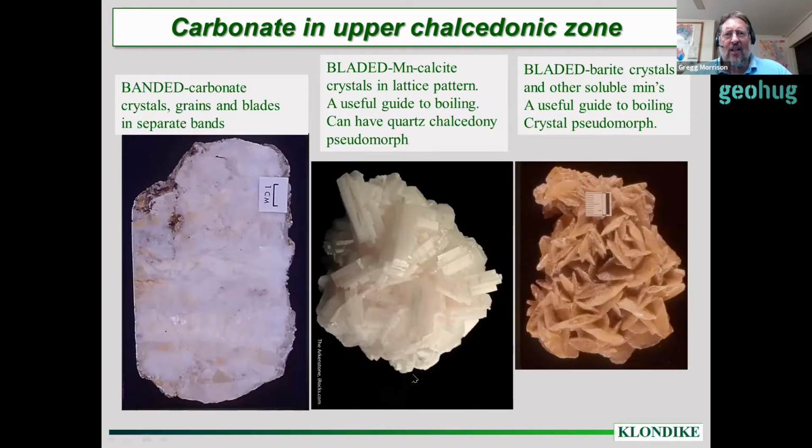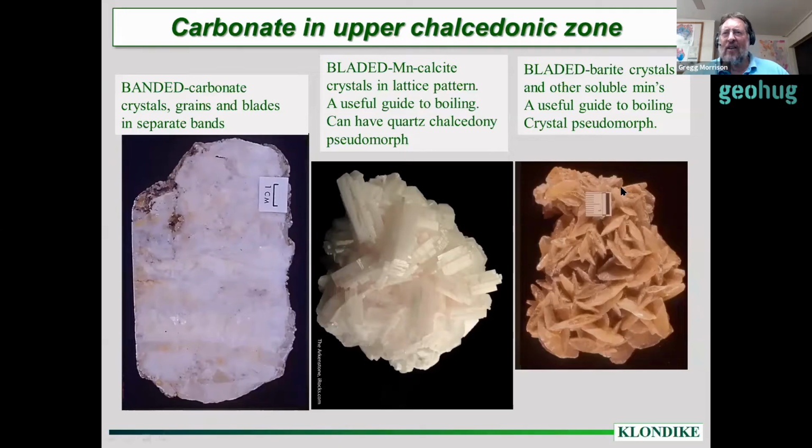This one here is the famous, if you like, bladed kind of calcite. This one is a manganoan calcite, so it's slightly pink. And it has a rhombohedral shape, but it's elongated along the C-axis so that you can still see the rhomb on the end, but the shape is like a tablet. The bladed carbonate is the one that most people suggest indicates boiling in the hydrothermal system. So that in itself is a valuable characteristic to give you an idea where you are in the system.